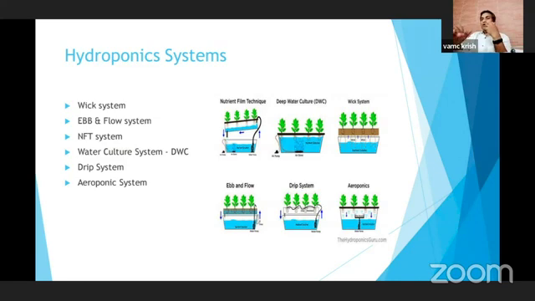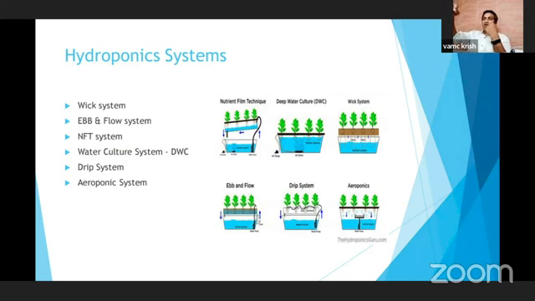Again, water culture, that is DWC, deep water culture. We can make ponds and mix the nutrition solution in the pond. On top, floating thermocol beds we can prepare, and the plants held there will absorb the nutrition. Again, the drip system is like trough systems we are using for tomatoes and capsicum, with cocoa peat.